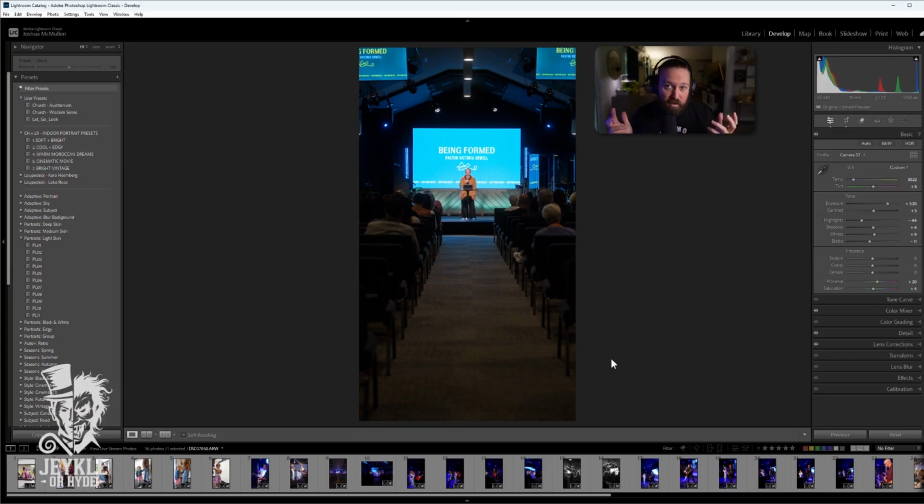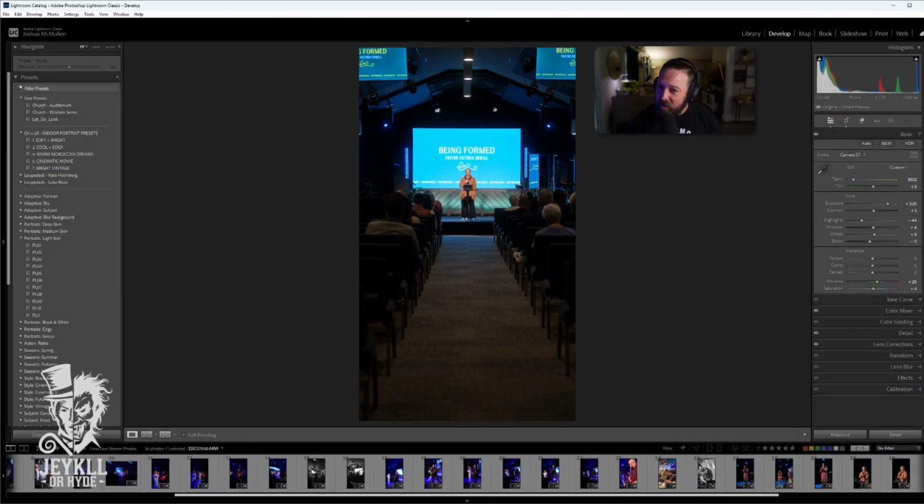If you post a lot of photos to Instagram, you either want 4x5 for regular posts, or you want 16:9 for reels and stories. We do mostly reels and stories for this client, so I do most of my photos in 16:9. And now the very last thing I need to do is export these photos.